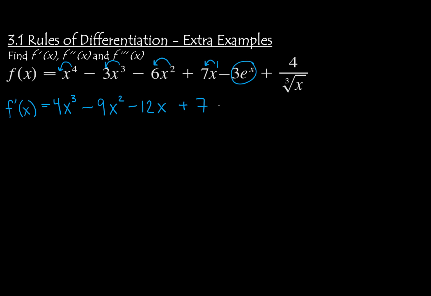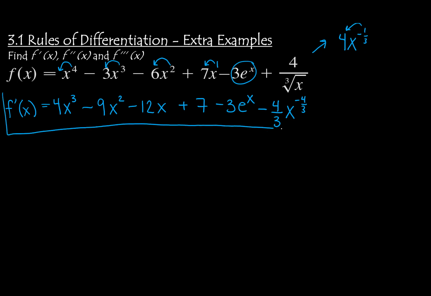Next, I've got this derivative. The negative 3 goes along for the ride, and the e to the x goes along for the ride. Oh, and then this one, I actually forgot to rewrite this one. This is going to be 4x to the negative 1/3. So when I take the derivative of this, I'm going to take the 1/3, bring it down in the front. So I'm going to have negative 4/3 x. And then I'm going to subtract 3/3 from that, and that's going to give me negative 4/3. Okay, remember what I said? You don't have to simplify this any more than that. But that's going to be my first derivative.